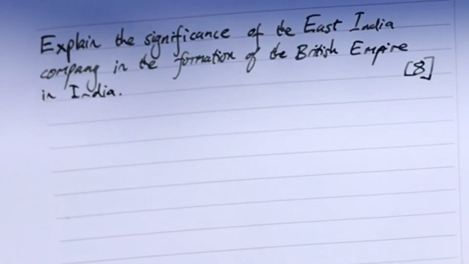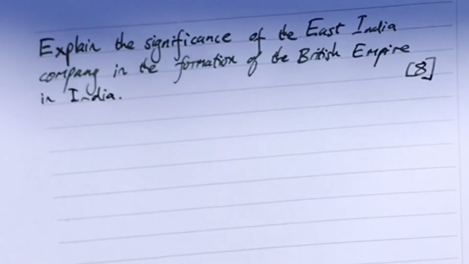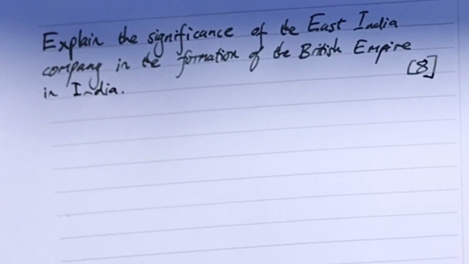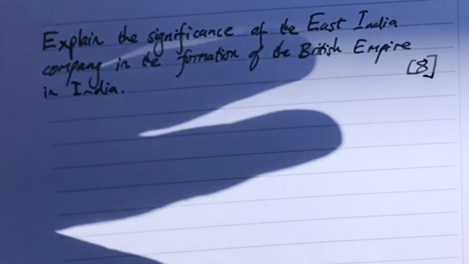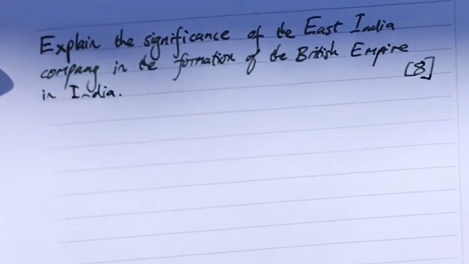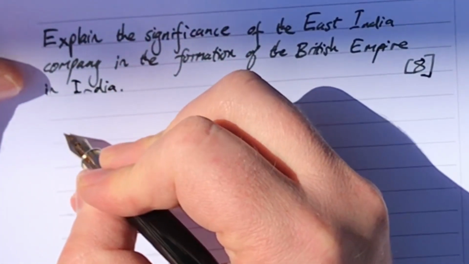So for this particular question, it is useful, I think, to consider what does the mark scheme say? What does the mark scheme tell me the examiner would be looking for in this particular type of answer? Now, the really good thing about this is that you're already familiar with how this mark scheme actually works. Nearly all of these answers, if they're worth any more than 4 marks, are marked out of 4 different levels. I'm going to put the levels in and what we're looking for in particular.